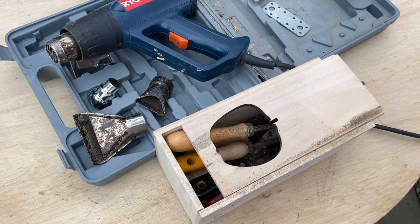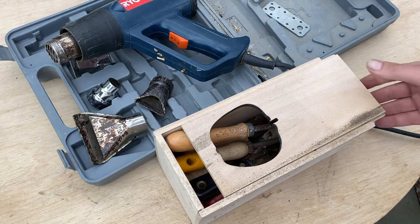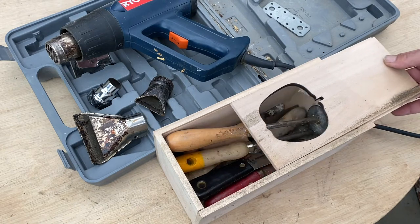So the reality of the thermocolleuse is that you will need spatulas. These will be your best friends.